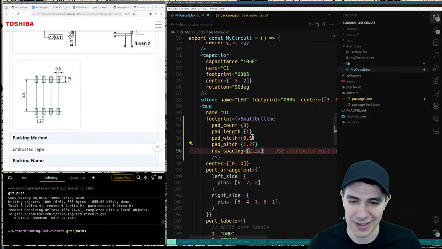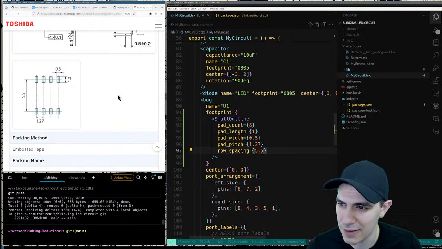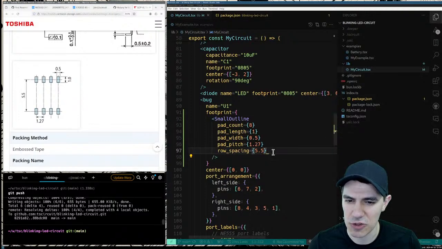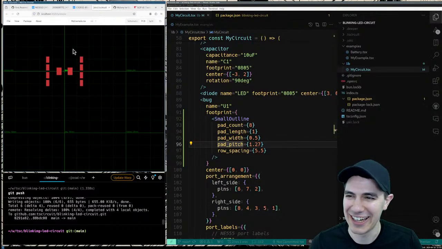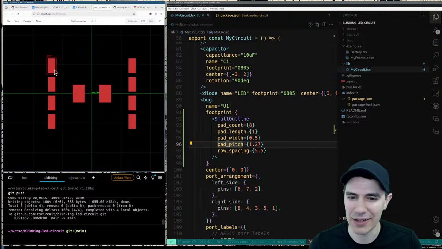Row spacing. It's saying 5.5. It divided it by 2, I think. Oh, wait. Row spacing. Pad pitch. Row spacing. I don't know. Let's just look at it. I think these terms are kind of confusing. Yeah, this is definitely not right.